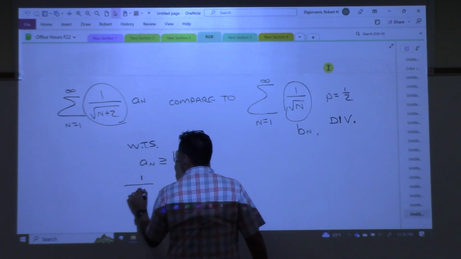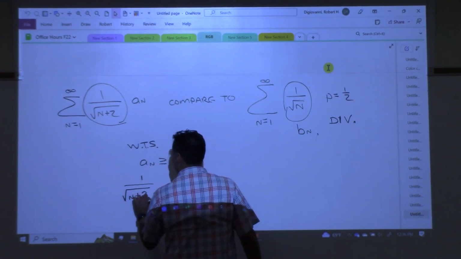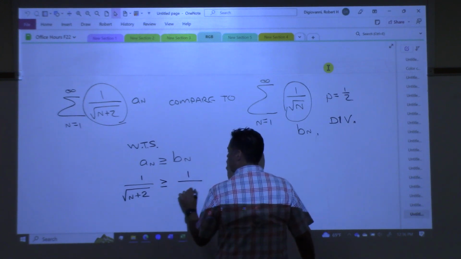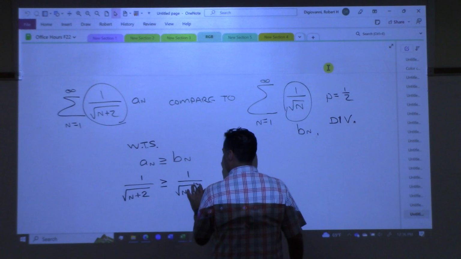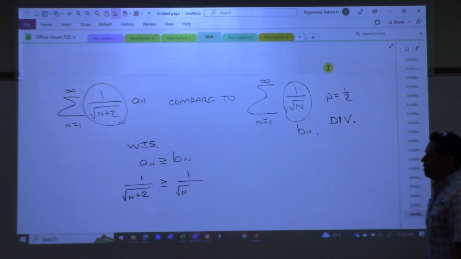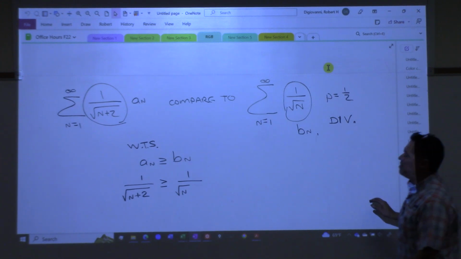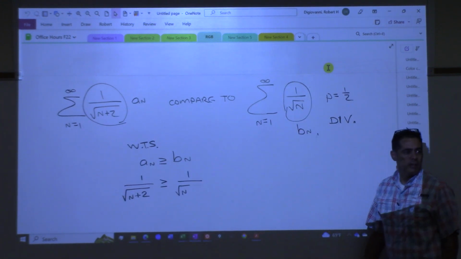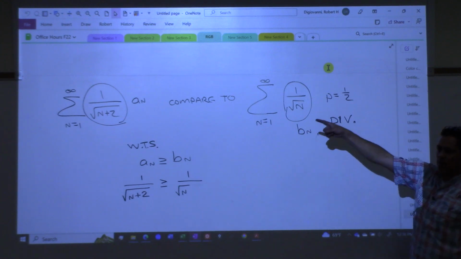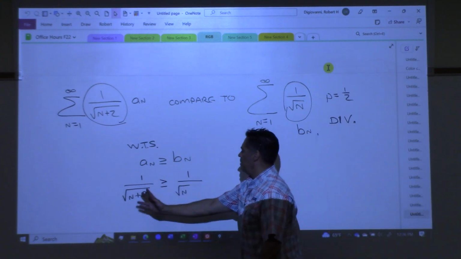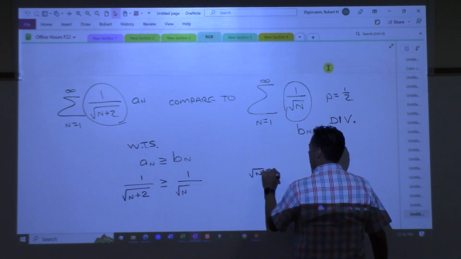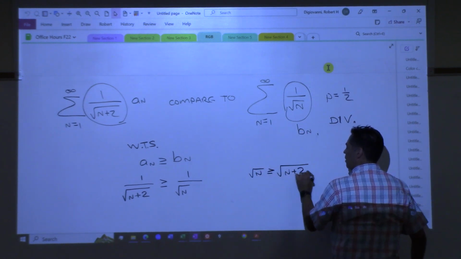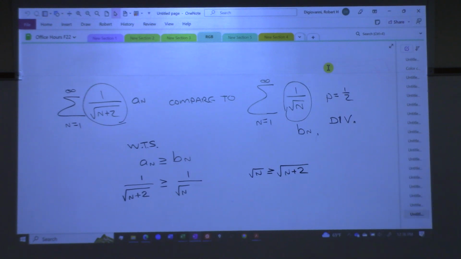But I don't know if I can show this. It's not a guarantee. Does it work? Do y'all understand the inequality I set up? I'm asking myself, are these always bigger than these? If they are, then whatever this one does, that one does. Is it true? Try and do this, and what do you get? Root n greater than or equal to root n plus 2. Is that true? No. Oh, wait, yeah, square root of 6 is bigger than square root of 4.